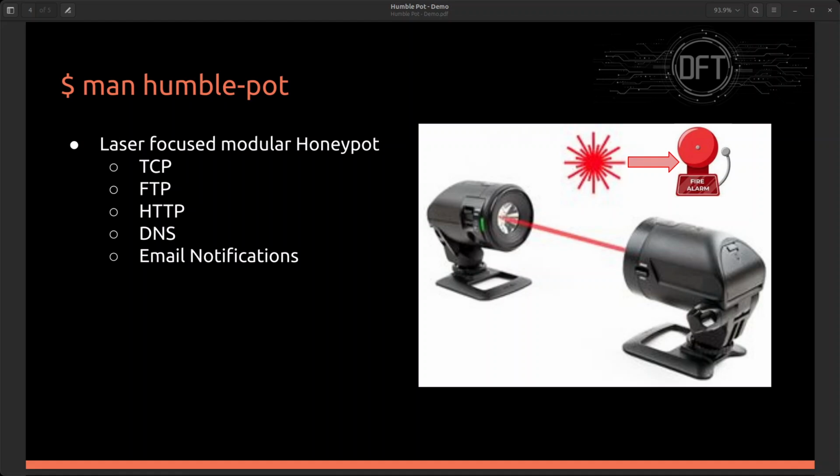Similarly, the HTTP module pretends to be one HTTP server with basic auth, and it logs the credentials and also sends them in the notification. The DNS module is the only module that listens on UDP, port 53, which is the default for DNS. It logs and reports the domains trying to be resolved, in case there is a threat actor or malicious application trying to enumerate the assets in that segment of the network. And finally, we have one email notification module that looks for the flags created by the other modules and sends the email notification.